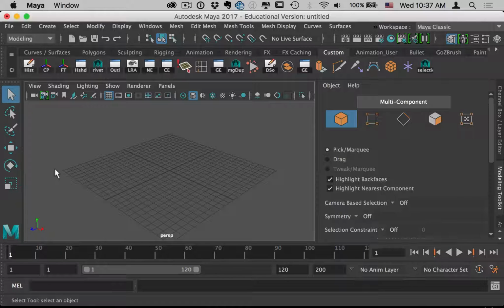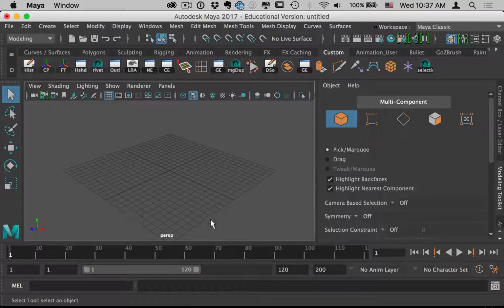So now if we go back into Maya, you need this hand and one finger, okay? You can't work with one hand in Maya because this one finger is going to be pressing the Option Alt key all the time. So what we're seeing here in Maya is a 3D space, right?